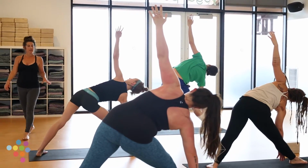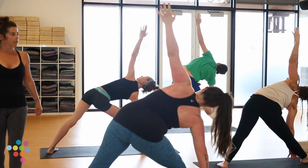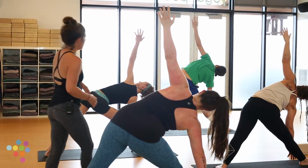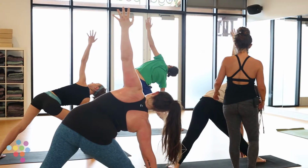Now the leg is straightening in the front, but we want to be really mindful that we're not hyperextending or locking it out. So sometimes it's helpful to just soften it for a moment and feel more of the engagement stemming from the thigh muscle, as opposed to just the straightening of the leg.